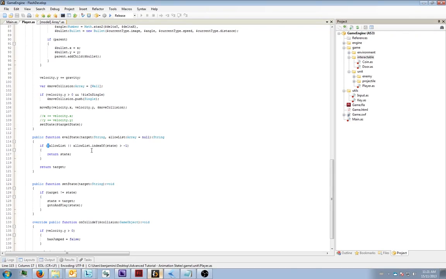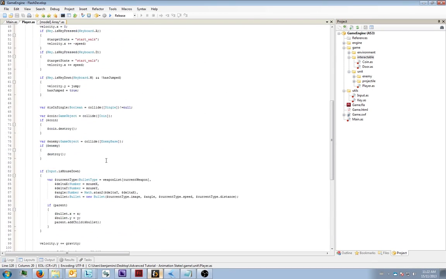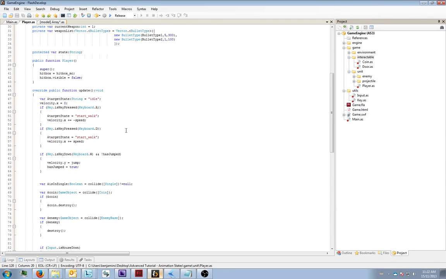I don't really know which is going to work out better for us. We'll start programming it and see which one works out better. So I'm just going to say if the allow list is not null, and the allow list.state is greater than whatever, then return the state. Otherwise, just always assume the target wins out, which means it works essentially the same way.